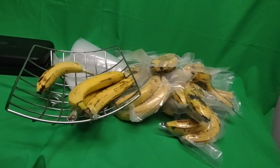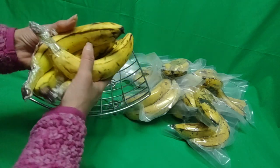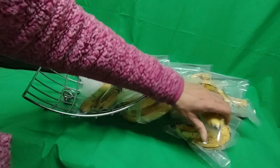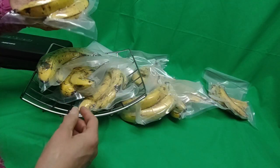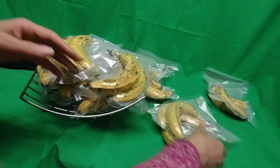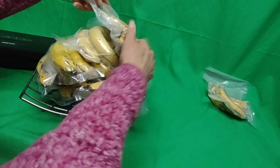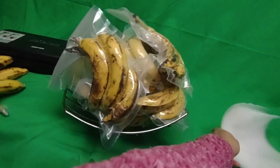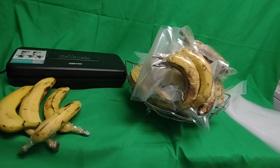The bananas are all vacuumed up. I'm going to leave these four because they'll last about eight days with this plastic top. I didn't have to package as many as I did, but it keeps the smell away. It's starting to warm up — in winter when I started doing just the tips it never got to me. You can do it either way — look how beautiful, they're gonna stay just like that for a while. You can do the same thing with avocados. See how brown that one is? It'll last just the way it is. You save money because the store wants to get rid of them — I paid three dollars for all these bananas. Here's another one with a little split, so it's going in the fridge.